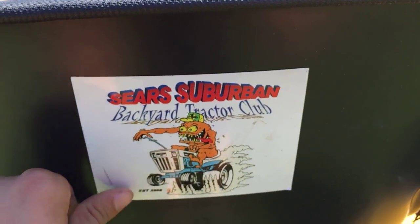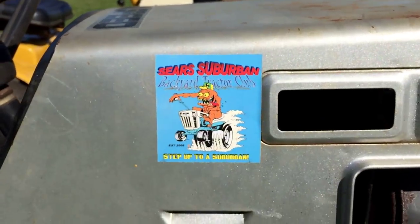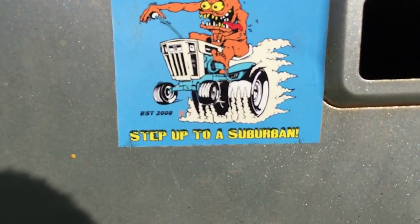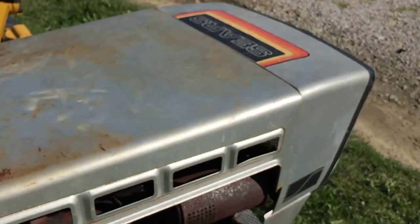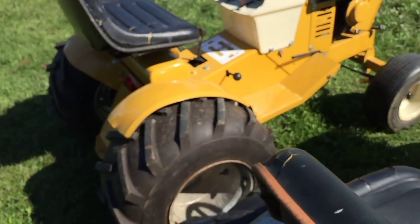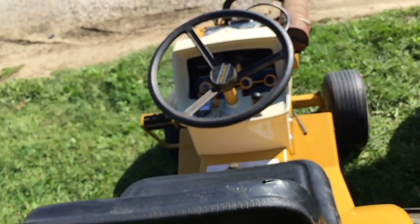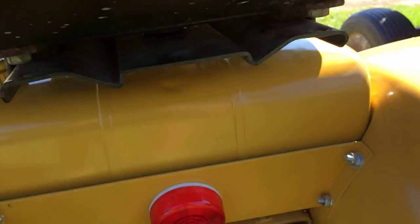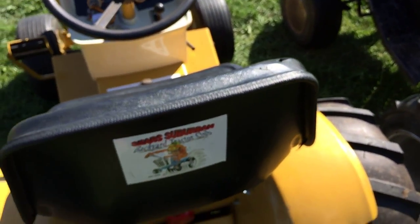And so we'll go ahead and stick this back over here. And Chewy, another question, I'd like to get some more of these style stickers. Some of the ones that say Step Up 2 Suburban, because I want to put one on the other side of this one, and then I want to put 2 on the hood of this one when I eventually get my nose cone on there. So, oh yeah, brand new taillight on there too. Tractor Supply was like $2 or $3, if that.